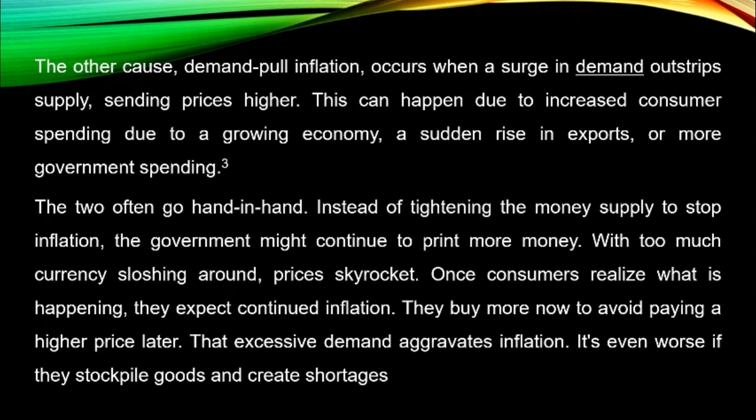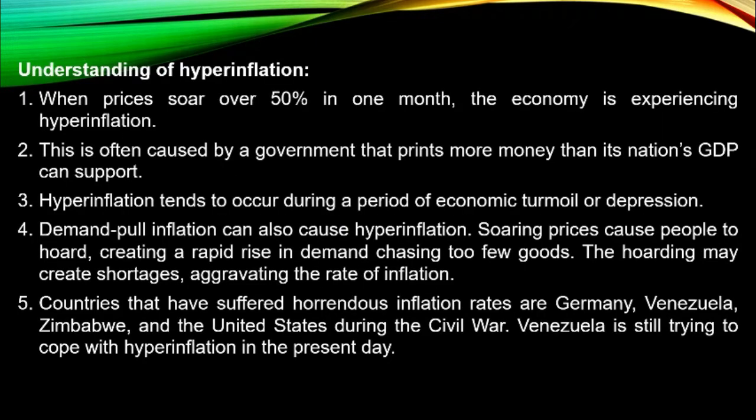Instead of tightening the money supply to stop inflation, the government might continue to print more money. With too much currency sloshing around, prices skyrocket. Once consumers realize what is happening, they expect continued inflation, so they buy more to avoid paying a higher price later. This excessive demand aggravates inflation. It's even worse if goods are stockpiled, which creates shortages.